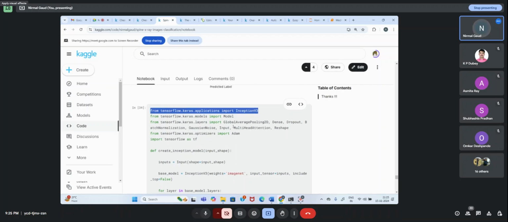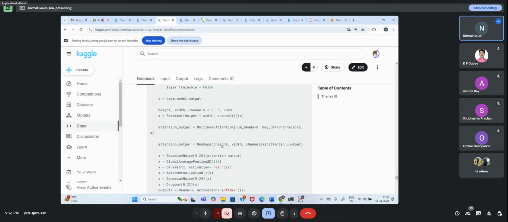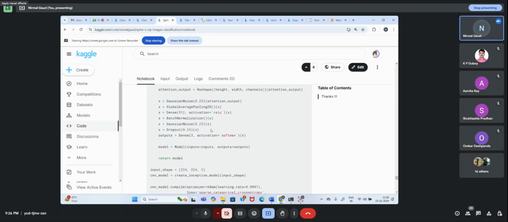What is the change I did? Instead of VGG 16 or VGG 19, I used Inception v3. The entire code is the same. Just copy and paste it here and change the architecture. Everything is the same, including multi-head attention.